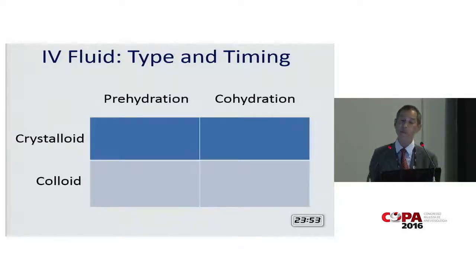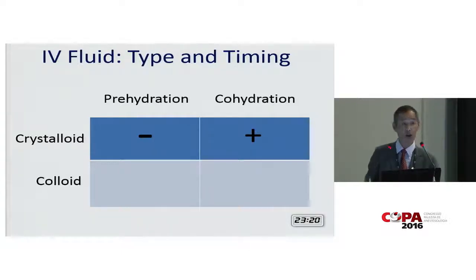And so when we imagine the different combinations of this, it's now very well accepted that the use of crystalloids for pre-hydration or preload really has very little, if any, effect on the incidence of hypotension. And most of us now are not using crystalloid preload at all. There is a reasonable amount of evidence that if you give your crystalloid as co-hydration or co-load, so start the fluid immediately after your spinal, this is a little more effective.